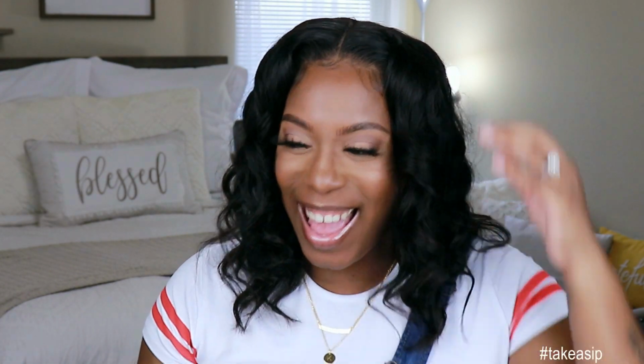Ooh, take a sip. There was no shedding during the co-wash. There was a little bit of shedding when I was styling it, but I'm pretty sure that's because I went in and plucked the unit. Outside of that, the hair is very soft, very manageable. And guess what? The 12 inches is all the way around the unit. We like that. We don't like the little short layers, okay? I don't like that.